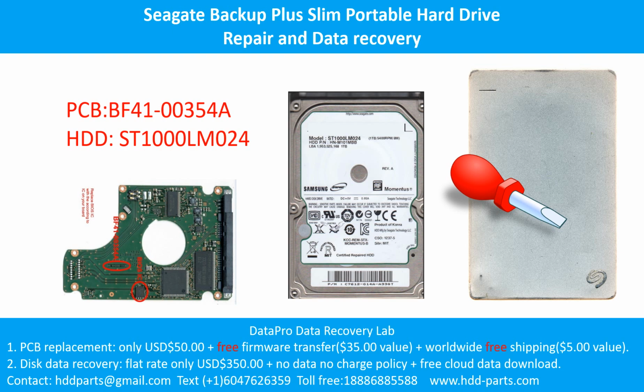Hello there. In this video we are going to talk about the Seagate Backup Plus Slim Portable Hard Drive, the printed circuit board repair, and the disk data recovery. For this case, the printed circuit board number is BF41-00354A. The hard drive model number is ST500LM012.